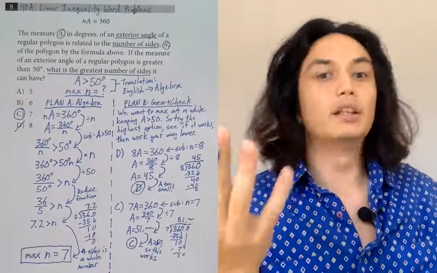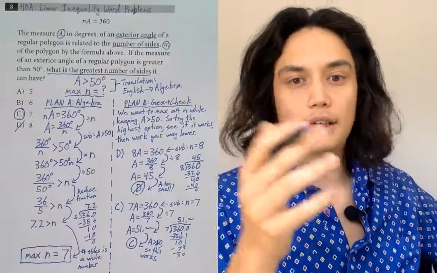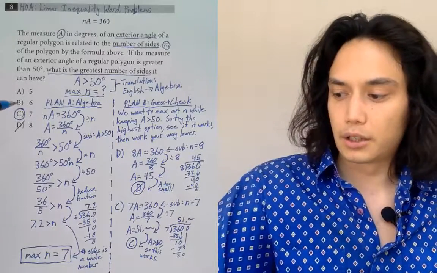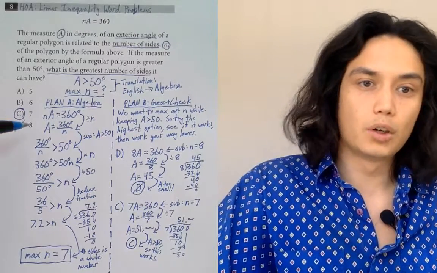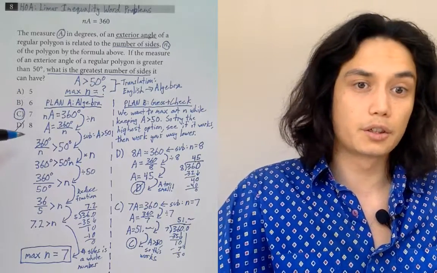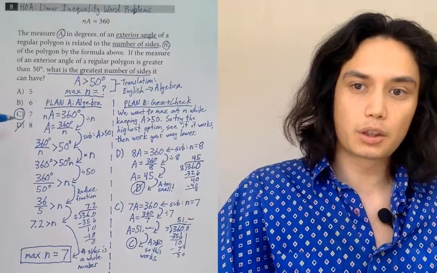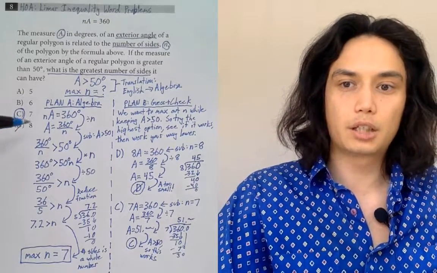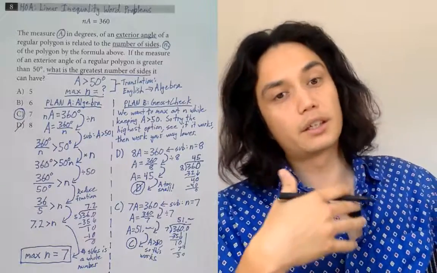Let's try 1 billion. If 1 billion works, then, oh man, we need to try something even higher. But 1 billion isn't one of our answer choices. The highest numbered answer choice is 8. So if 8 works, well, then that's going to be the right answer. Because if 8 works, then 7 and 6 and 5 are also going to work. If 8 works, it's going to be the highest of these that works. But if 8 doesn't work, then we're just going to work our way down. We're going to keep trying these until one of them works. That, I think, would be the way of going about it. You're trying to find the highest n.